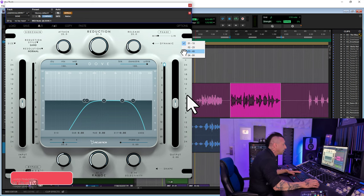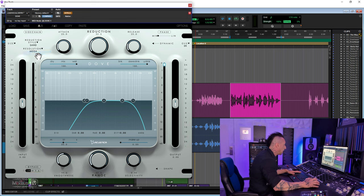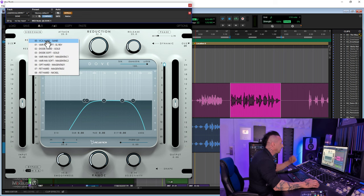All right, let me go into oversampling. Of course, we have oversampling up to 8x. I'm going to go resolution mega, and I'm going to leave the reduction style in default, which is VCA hard send.